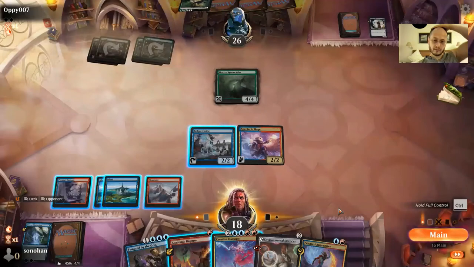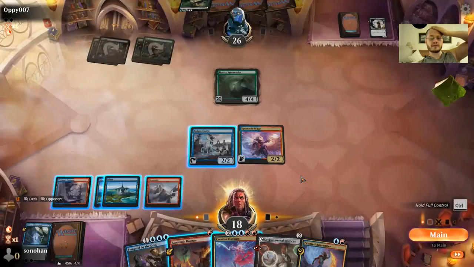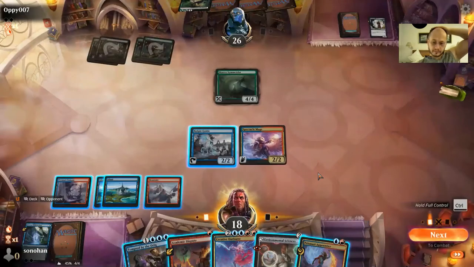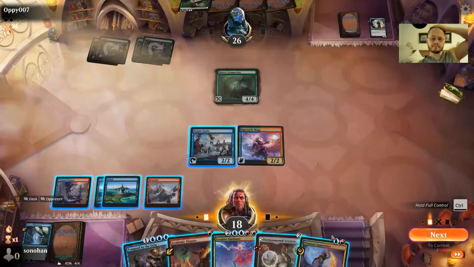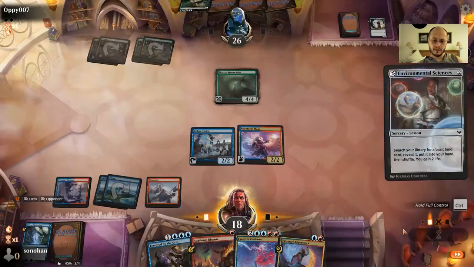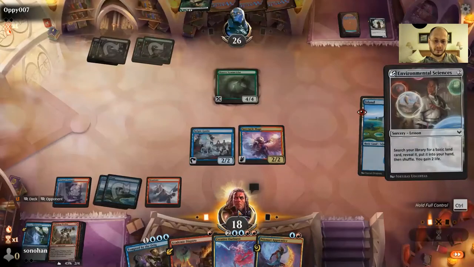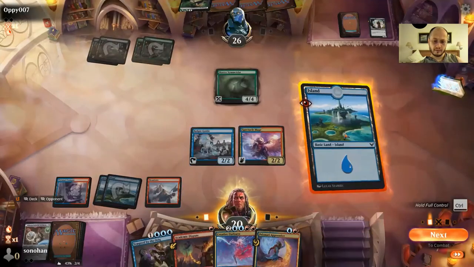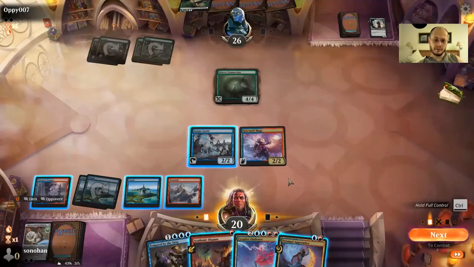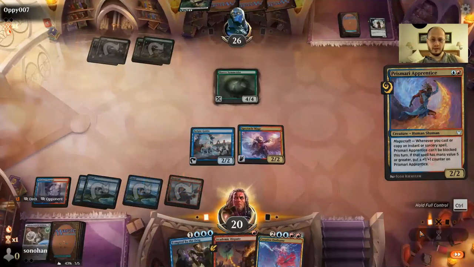Okay. So let's see, I have 5, and this is 6. Yeah, I guess this is the best play for me. Let's just go get a land. And I guess we play Apprentice and that's it. Not doing much else.